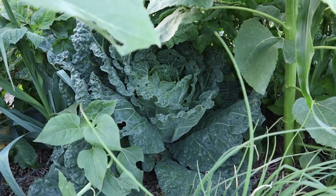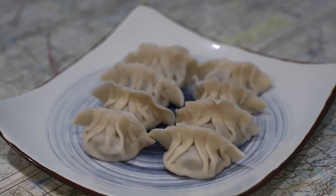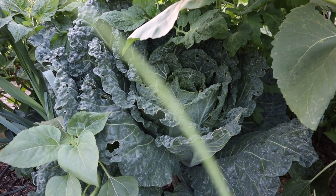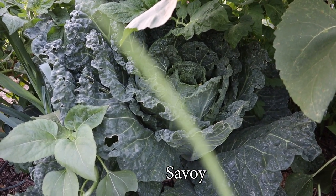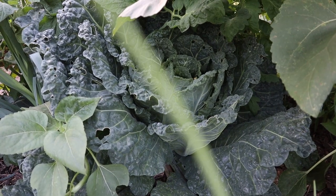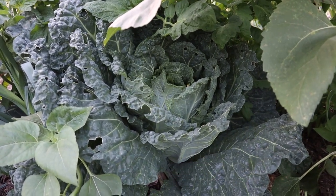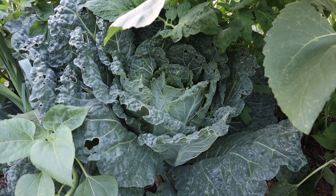We were also able to harvest a red Chinese-type cabbage from elsewhere in the backyard and made some dumplings with it, which was super fun. This cabbage is a French heirloom — I think the French pronunciation is 'Savois.' In terms of texture, it's not as dense as a traditional cabbage; it's somewhere between a traditional cabbage and a Chinese cabbage. With its texture and density it's going to be perfect for a Vietnamese chicken salad, which we're going to harvest it to make this evening.